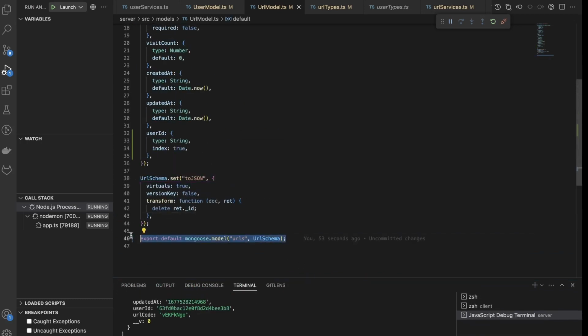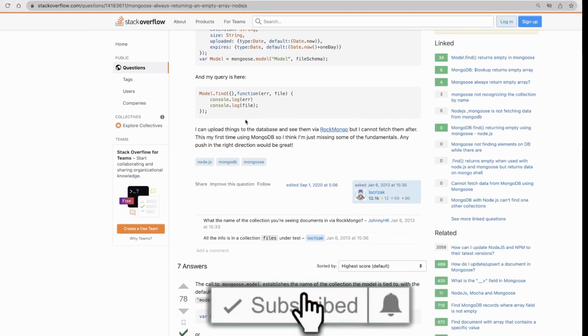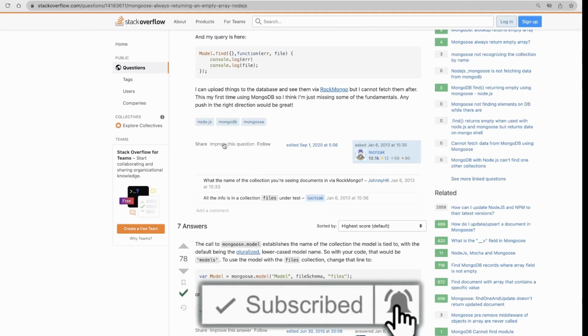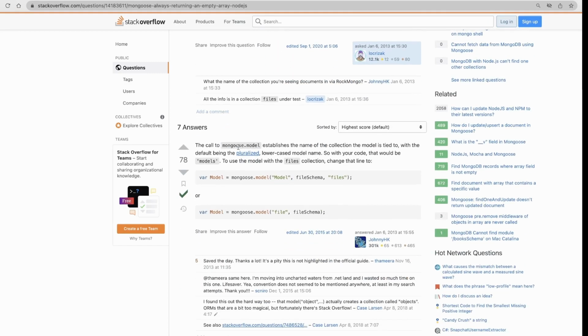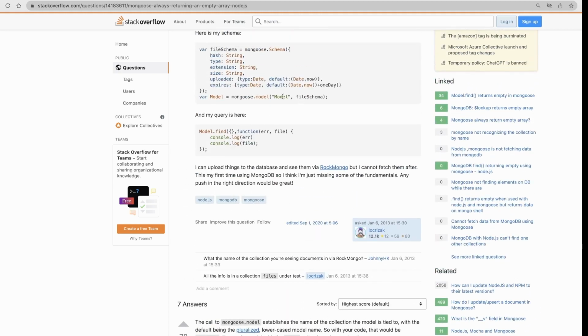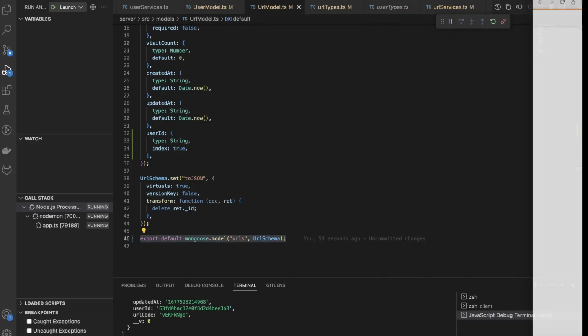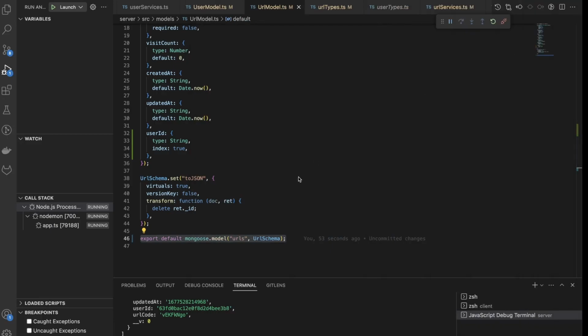Always better option would be to use this kind of schema properly, and then someone from Stack Overflow actually saved my day. So here they say that the Mongoose model, we have to use pluralized, and then there was some other user also doing some similar thing. I just followed it, I restarted everything, and then voila, everything is working.